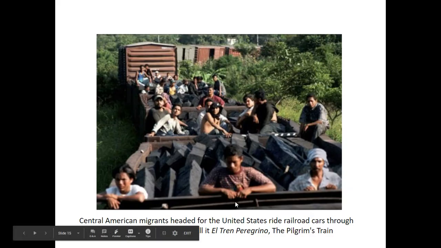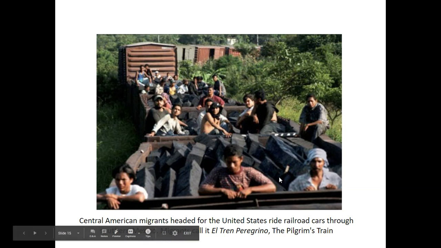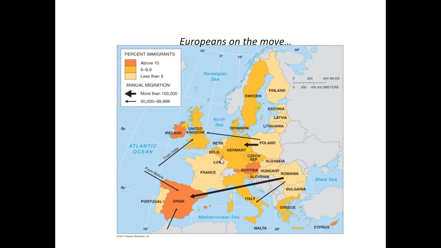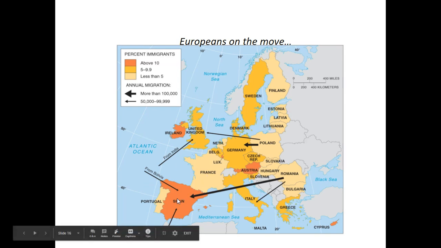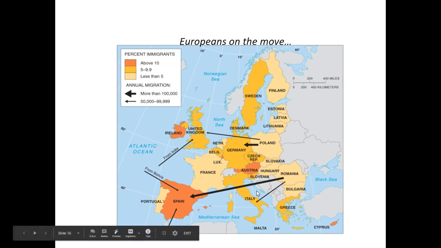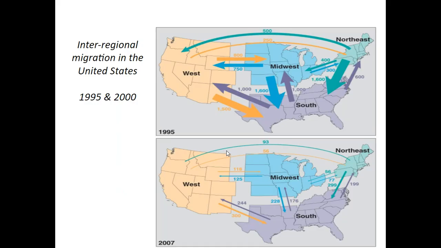Here are some Central American migrants trying to ride in a coal car, hoping to eventually get to where they can find jobs, either in southern Mexico or maybe if they were lucky enough to make it to the United States. Europeans are also on the move. They are looking to find jobs in Spain. They're looking to find jobs in the UK from India. And so wherever there are jobs, people are going to go and try and find those jobs. In US history, we had a lot of Blacks who were persecuted down here in the South try and find jobs up in the auto industry or out West because there were more opportunities for people of color.